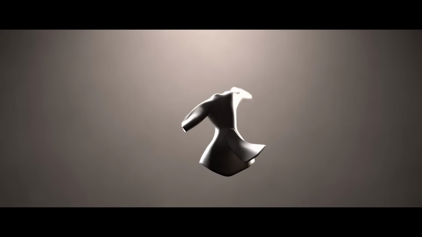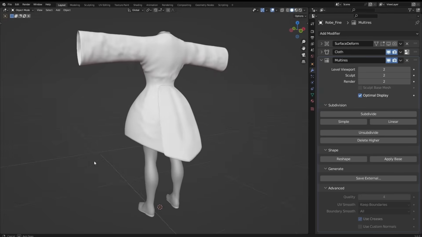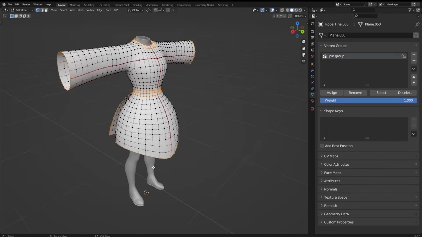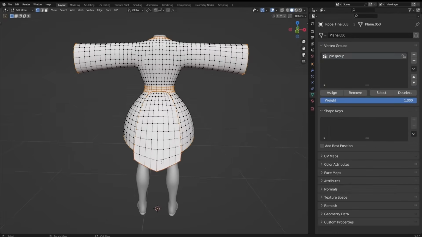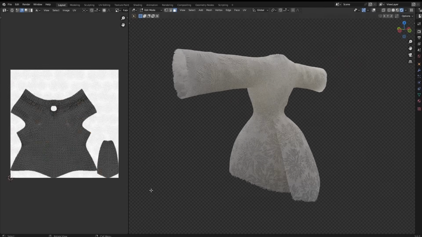This low poly mesh was used to get the overall large movements. I could then duplicate this mesh, subdivide it, and sculpt on some detail with a multi-res. Then similar to the dragon wings, I could pin it in various areas to the low poly mesh and then simulate this cloth. This meant it would create smaller detailed folds and waves, but would still follow the main movement of the cloth. This was UV unwrapped and given a pattern texture.